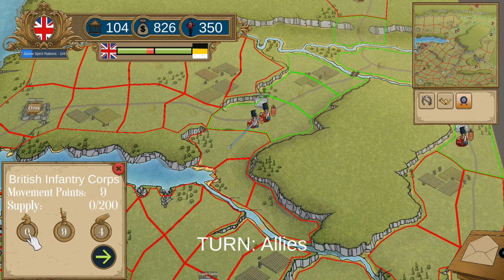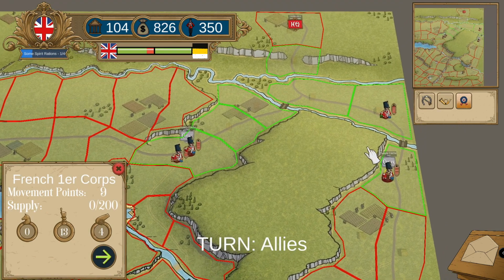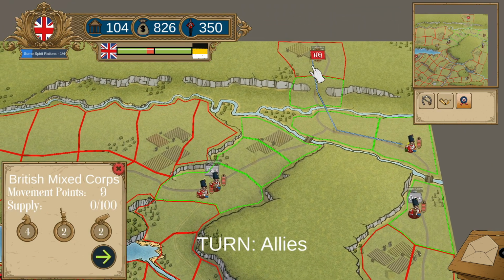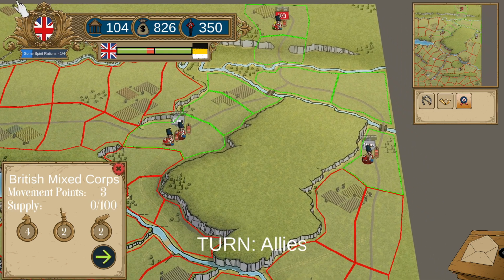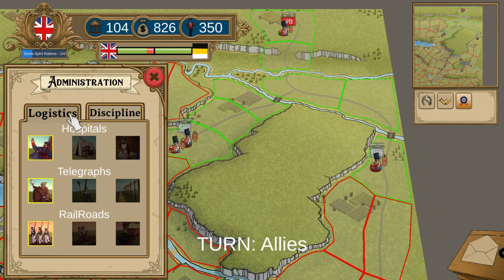So their supply is 0 of 200. We're going to have to stay put and really focus on that supply. In fact, what we could also do is change the... let me just head back here with one of these units. We could change that particular administrative thing to make sure that we're actually looting. But I don't think it's really necessary.